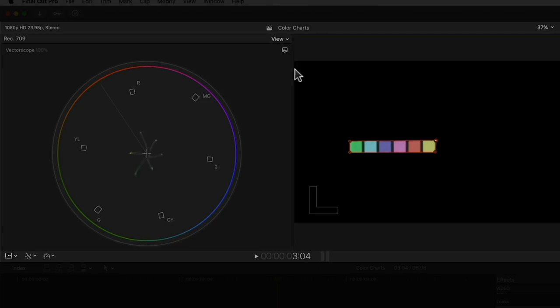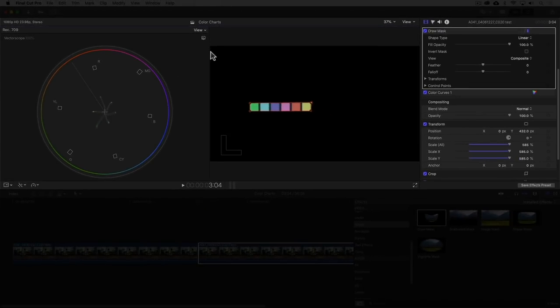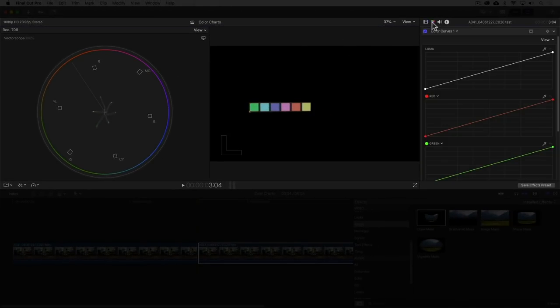Aha! What's really amazing here is you can see the relationship between the swatches and the vector targets of the vector scope. So essentially our goal here is to get all of these color chips to point directly towards their vector target and also extend out equally from the center. Again, every camera is going to record colors differently, and so this is where you can really see those differences between different cameras and where we can fix it.